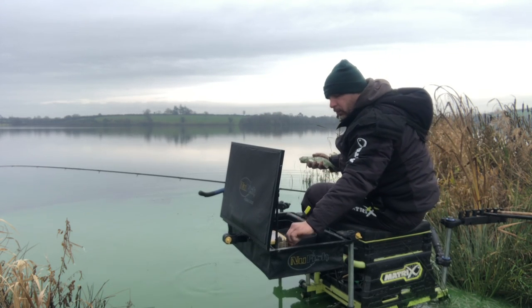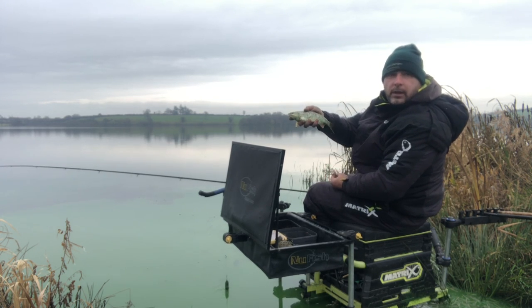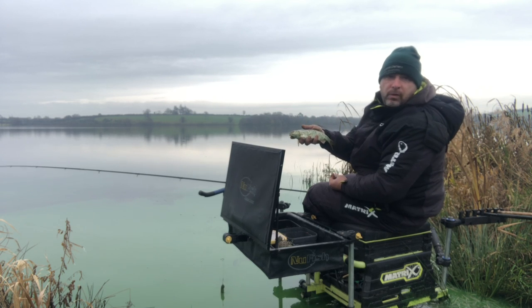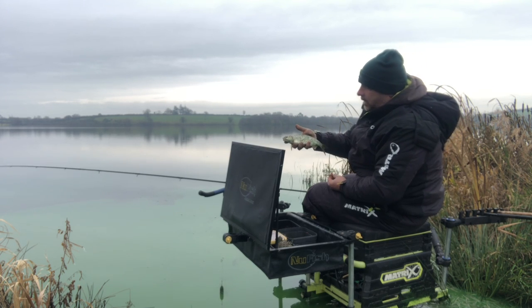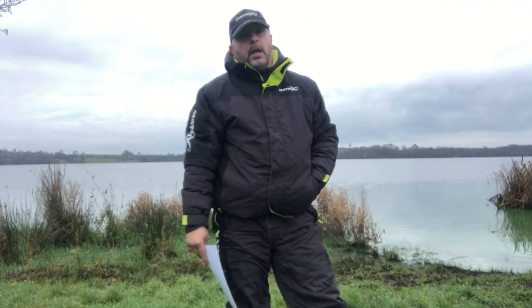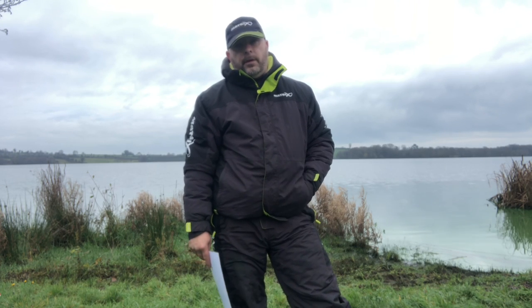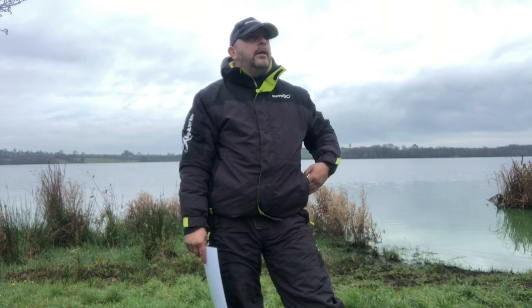This fish is just green. Nice roach. She's about 250 grams, I'd say. Now guys, that's me done for today. I got about 20 roach in 2.5 hours fishing, so not too bad.